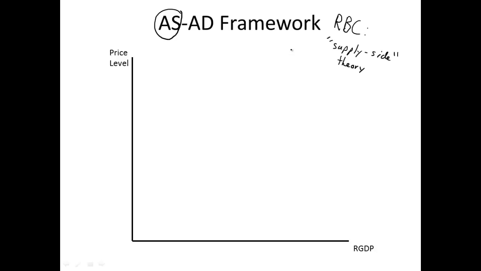It's very helpful to understand different business cycle theories in terms of how they are similar and different from each other. Aggregate demand doesn't matter in terms of causing a business cycle, but let me give you a brief explanation of how aggregate demand works, because we will start thinking about it when we look into Keynesian theory. The aggregate demand curve is shaped like a demand curve for any particular good, but it's not based on the marginal value concept — it's based on a logical and empirical relationship between the price level and real output at a given level of nominal spending.